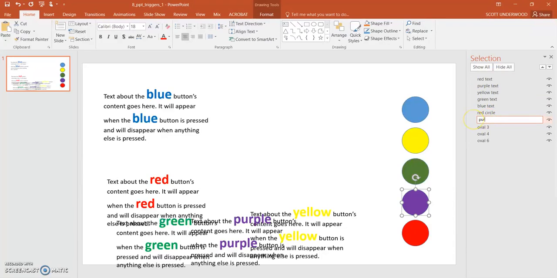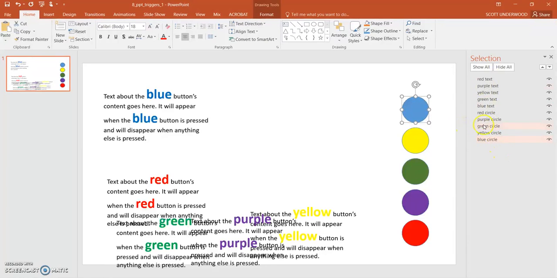So again, I'm going to keep on naming my objects. You want to have everything that you bring in named. And over the course of this project, you're going to be bringing in a lot of different things: pictures, text boxes, videos, maybe songs that you'll play. So the more carefully you name everything, the more helpful your organization tab over here will be. And it won't be a giant mess to deal with.